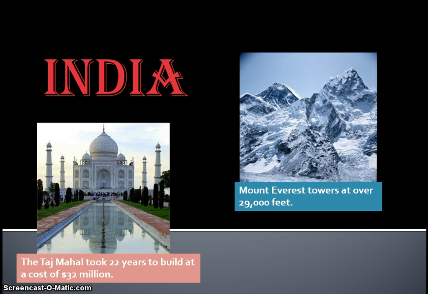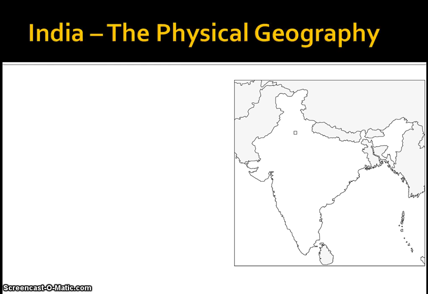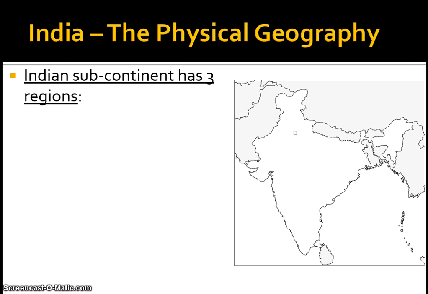Now, as you listen to Lesson 10, follow along with your guide as we move on to Physical Geography of India. The Indian subcontinent has 3 regions. We call India a subcontinent because geologists believe that India was once free-floating, kind of like Australia, and collided with the rest of Asia. Remember our continental drift theory, and when the continents looked a little bit different than what they do today. The idea is that when India collided with the rest of Asia, the mountain ranges were formed in the north. When we talk about the mountain wall, you'll see why.